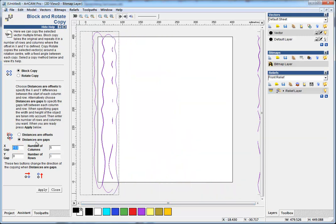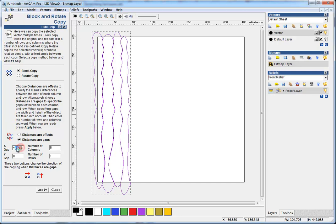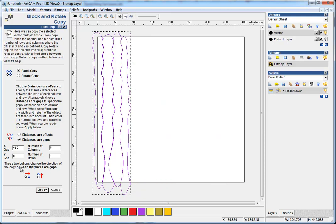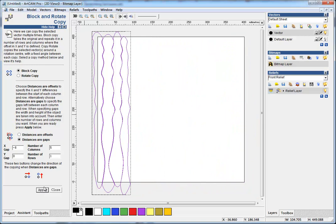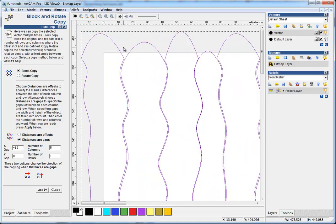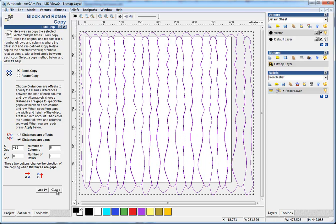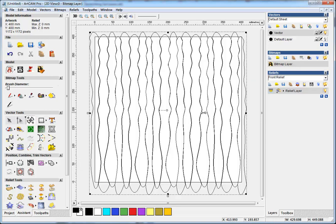I Control Z. And I make it minus 10 and apply, to be 8. Okay, this time seems okay. I close and I can just resize them.